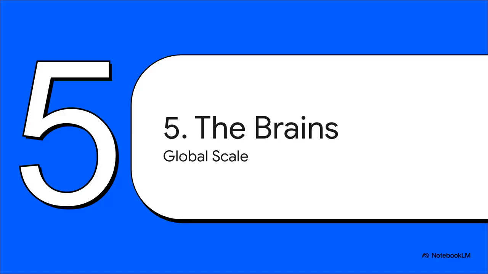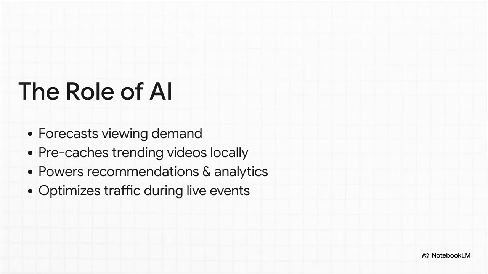Okay, last part. Let's zoom all the way out and look at the intelligence that's managing this entire planet-spanning system. Because it's not just about brute force and having a ton of servers. It's about being incredibly smart. Artificial intelligence is basically the conductor of this whole orchestra. It's not just reacting to things, it's predicting them.